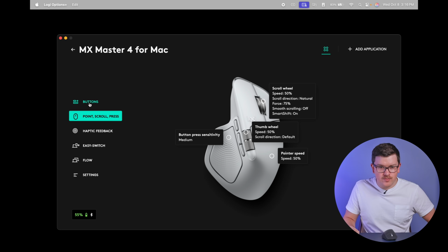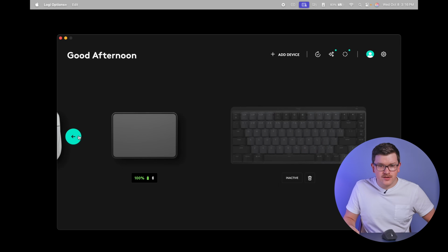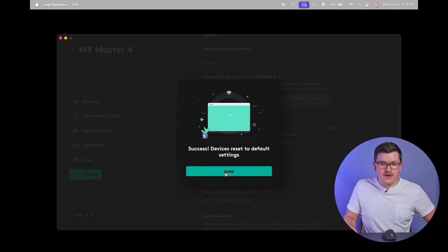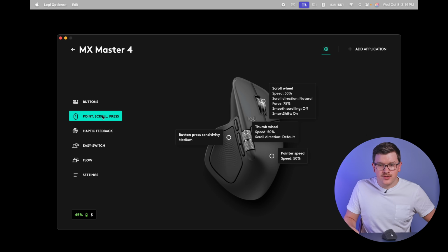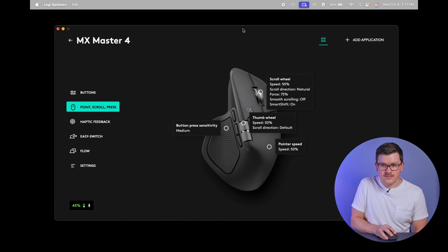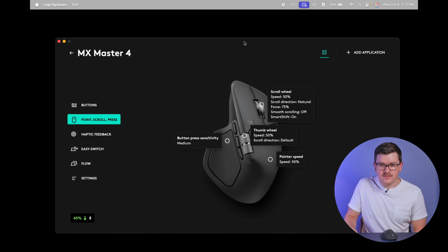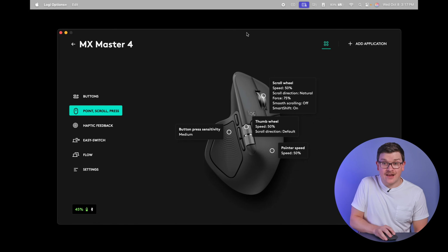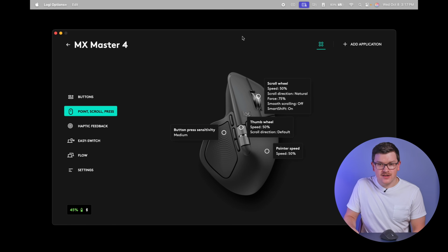So let me just go back to my regular MX Master 4, restore to default settings. So now we're comparing apples to apples. So if we go here, 50%, okay, so everything is the same. So now let's just see if I feel any sort of difference. I mean, I got nothing. I don't feel any difference.